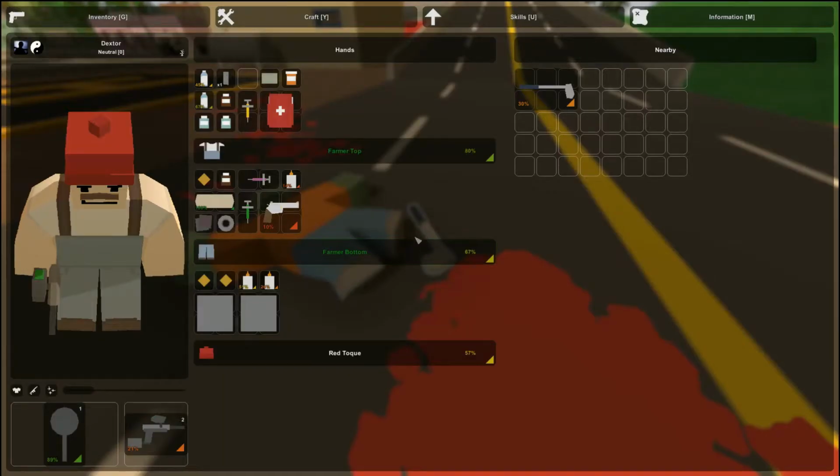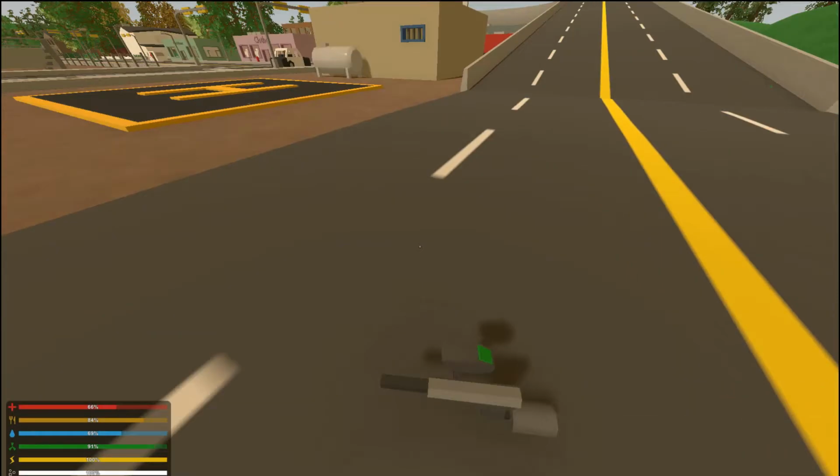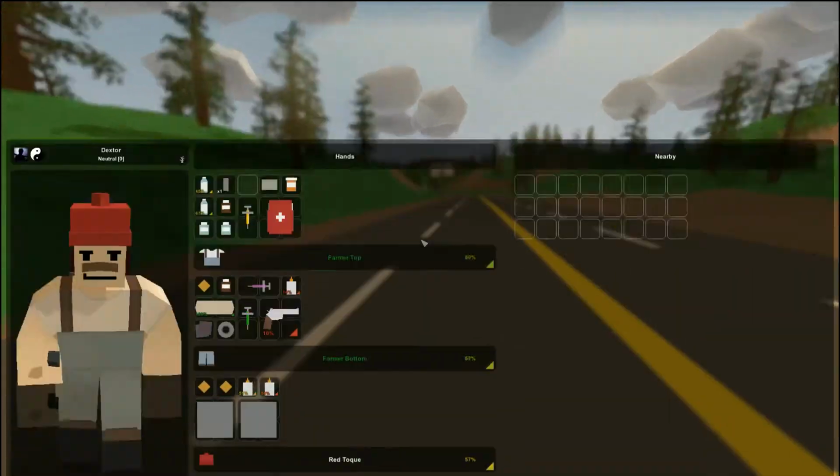Better. Ooh, a golf club's not bad. That's a pretty good weapon. But I think I'll leave it for now. I'm going to drop my paint gun. That's kind of fun having a paint gun, but nah, we'll just go with the club. Can't get any better than a club.